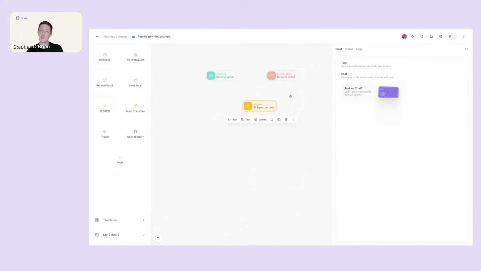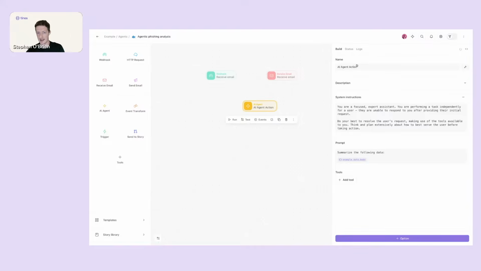The first thing it'll ask me is whether I want a task agent or a chat agent. The task is the inner monologue as I think about it. The chat is a dialogue with an end user. There's no user that we want to chat to here, so it's a task. Okay, now I have a few things to fill out. I need to give this agent some configuration. I'll give it a name. Let's call it phishing agent.